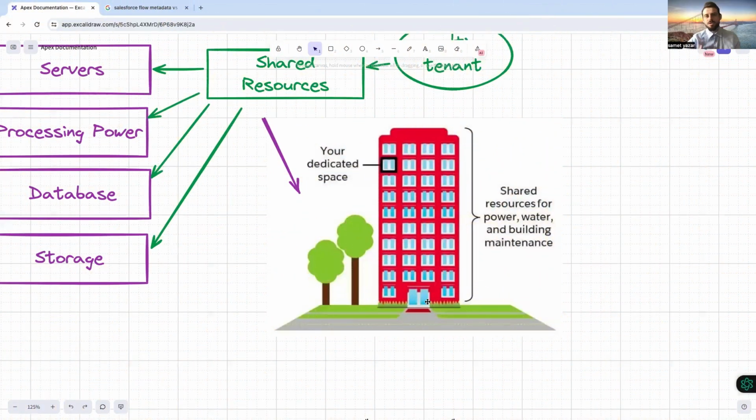What possible resources can be shared between these apartments? You would say that would be power, that would be water, right? Because if there's a limitation for the power and water, you may come across a scenario where for some apartments those resources are limited for you. If you pay more, of course, you can use more, but still your limit is this amount.